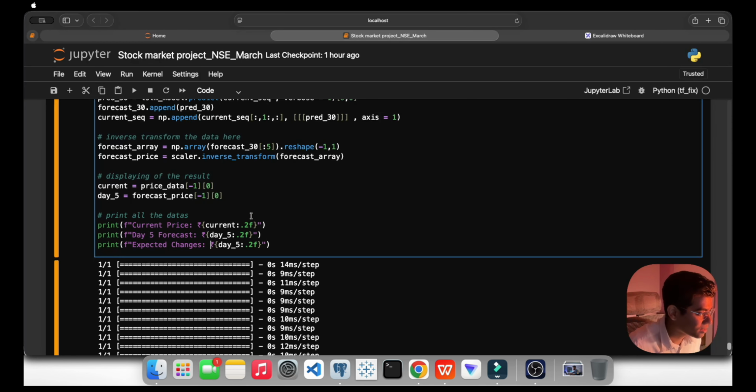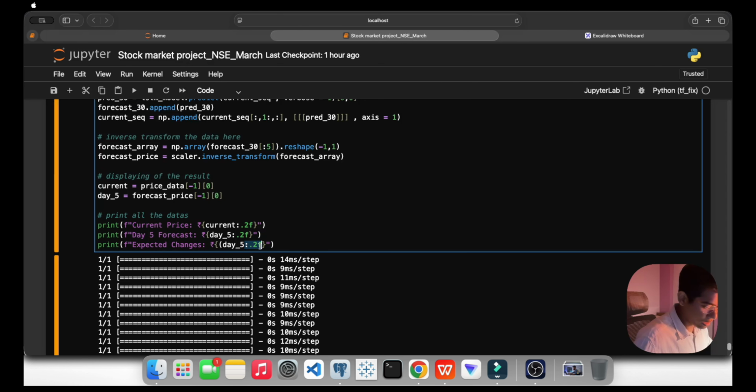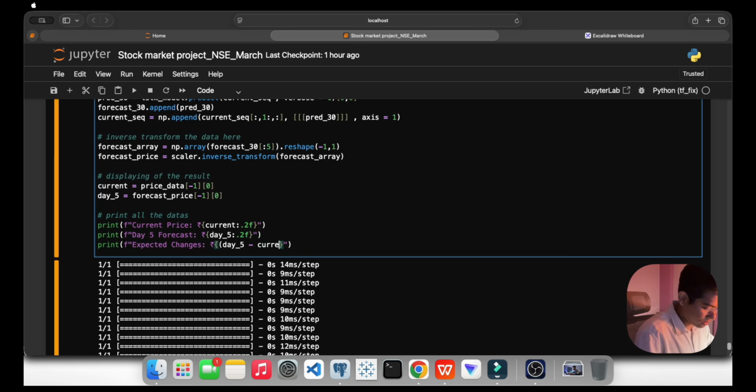Don't mix it with the thing that I'm going to write here. Here I am writing the variable. Don't mix it up with the logic. Here the variable name is current, not the current value. Let me write it first so that you all are able to understand. Okay, let's do it. Day 5 minus current.